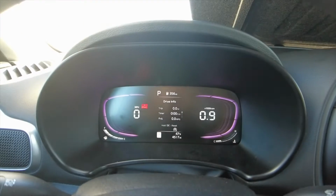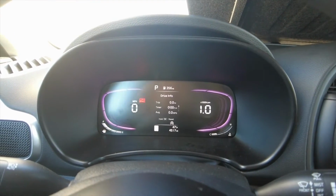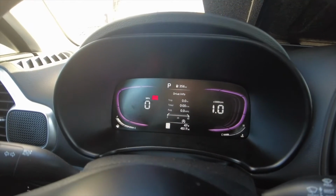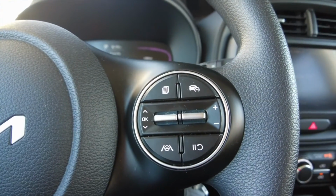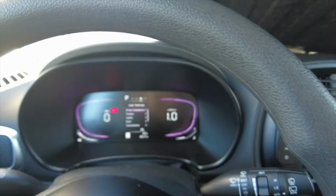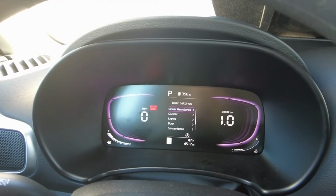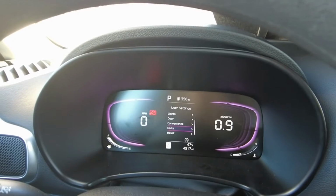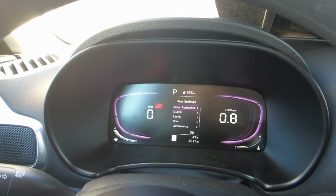And this digital gauge cluster is really great. I love it. Again, $22,000 car, completely digital. It makes the experience so much better whenever you're trying to go through different driver settings and things like that. Over here is your main button to do all things digital gauge cluster. It'll change things to driver assistant. You can do all sorts of customization with the cluster, the lights, the doors, what sounds happen where, what sort of units you want. Do you want Fahrenheit? Do you want Celsius? All sorts of customization options for you.